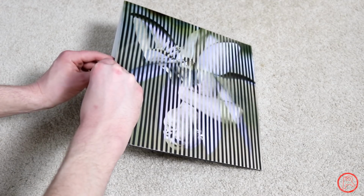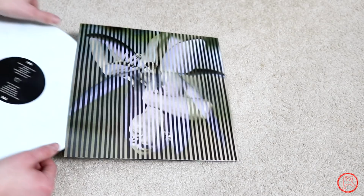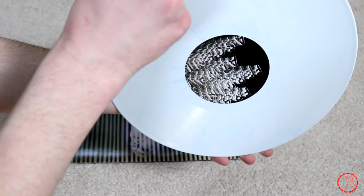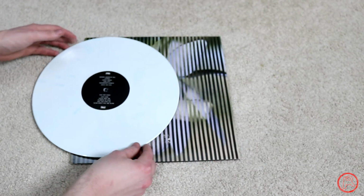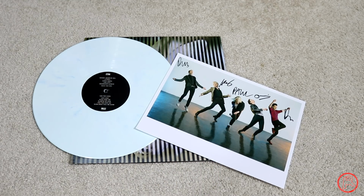This is a limited edition. I got it off their web store. I pre-ordered the album, and I loved the original lead single, so I just went ahead and said, fuck it. I'm gonna pre-order this, and I'm so glad that I did. I got it on the blue marbled edition, and I will say it looks a little bit more like white than it does blue in a way, but I like the fact that it also came with a signed poster, and I like that. I have to get it up on my wall soon.